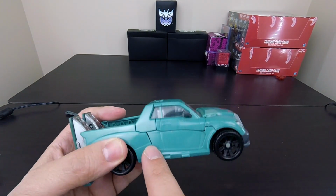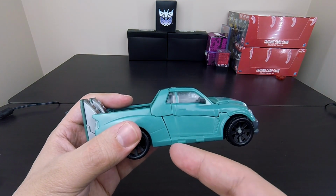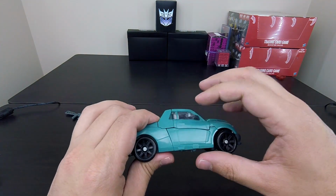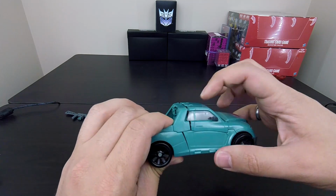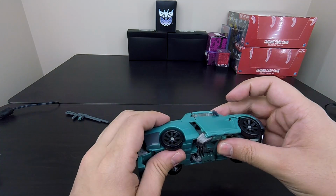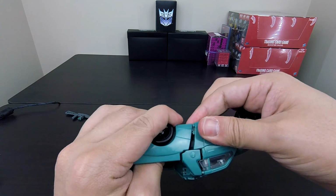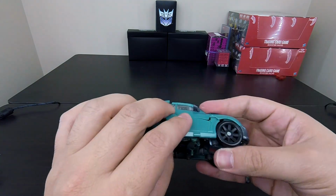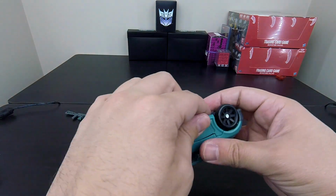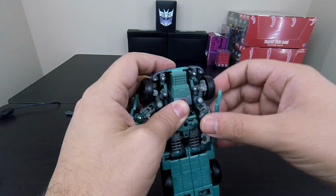You can probably see the panel lines right here. It's connected in kind of tabs here, here, and here, and you just want to work them loose. I start by splitting the cab in half, and that lets me get enough clearance to get this tab undone on each side, like so. Then you can come back in at the wheel well and get this tab undone. Once that tab is free, the whole arm assembly kind of pops out and gets out of the way.